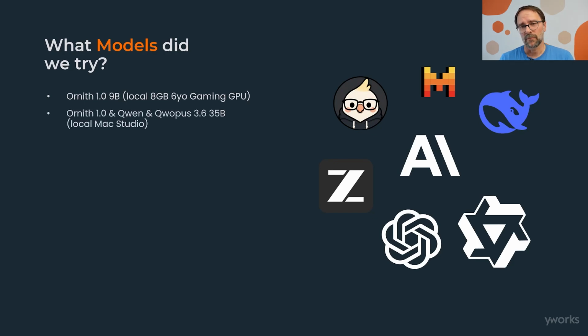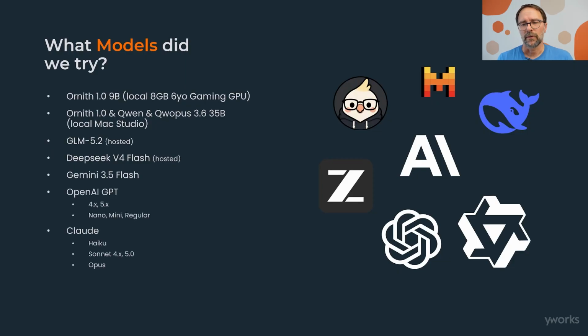But getting slightly larger, we also used a 35 billion parameter model, which is around a 20 gigabyte download, just to give you an idea how much data is in those models. And this was run on a local Mac Studio, so this is still local. But of course, we will also be looking at some hosted models like open source models, GLM, DeepSeek, and then of course the big three, with the one from Google, OpenAI, and Claude.